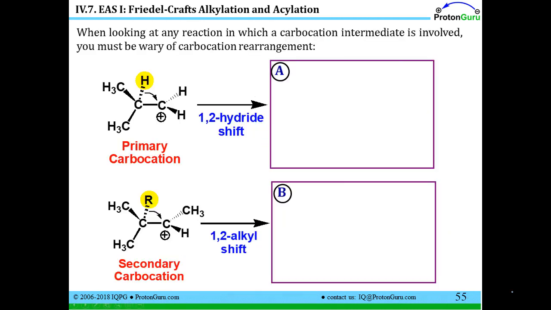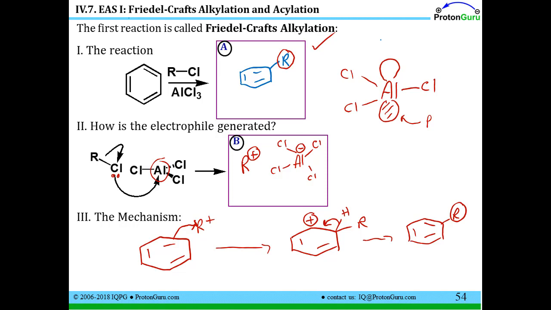We should be reminded that anytime we make a carbocation intermediate, an R+, like we just did, like we saw for the SN1 reaction or the E1 reaction in section 2 of our book, any reaction where a carbocation intermediate is formed requires us to think about whether that carbocation might rearrange. Carbocation rearrangement happens very, very quickly before any subsequent steps take place. So in the case of our Friedel-Crafts alkylation reaction, the rearrangement of this carbocation would have to take place before the reaction of the R+ with the benzene. So we need to think about that.